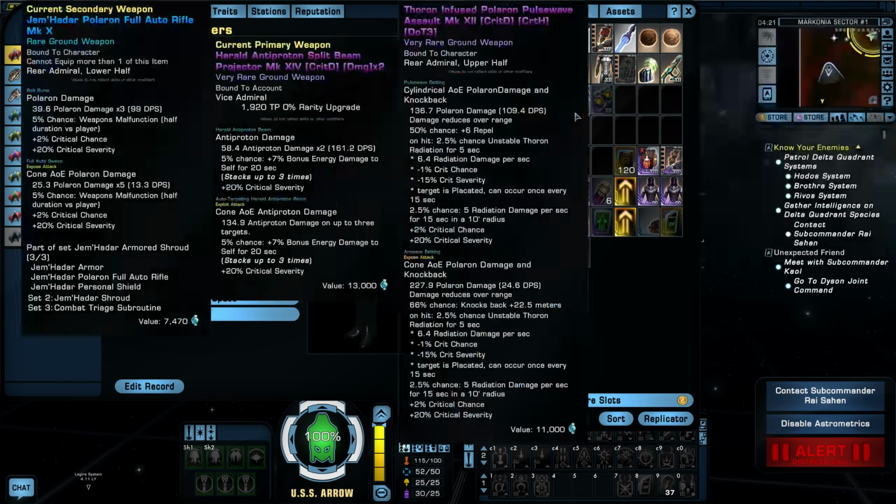Ravos system. Then we got another Sub-Commander Ray mission after this. Rivos, let's do this one. Helping Hands.